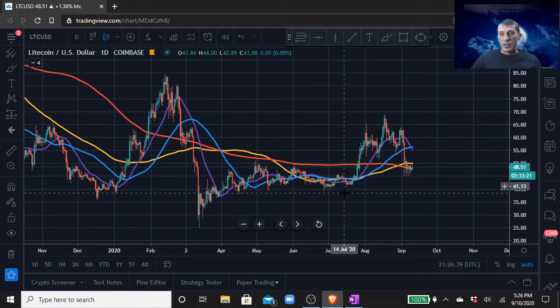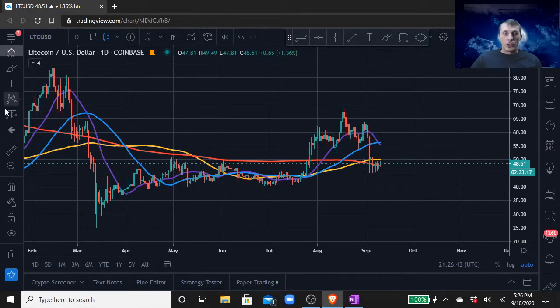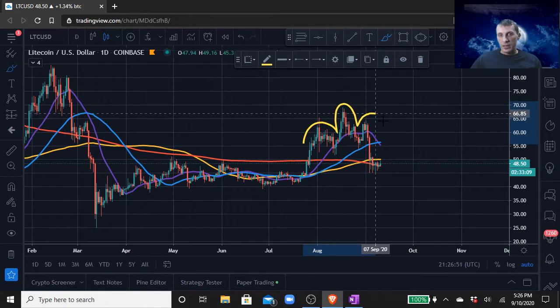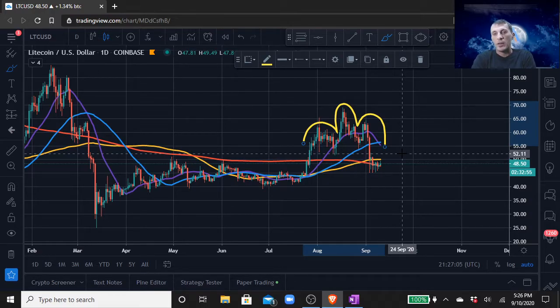Short term, I mean, it could always be worse, but very ugly head and shoulders, guys. I don't know if anybody's seen this. We were talking about it in the Patreon channel in the DCA Discord. It's ugly, but it is there. Showed you guys how to measure these. Get your neckline in there, take a measurement from the neckline to the top of the head, bring it back down to the neckline, and that'll give you a roundabout measurement of the drop.